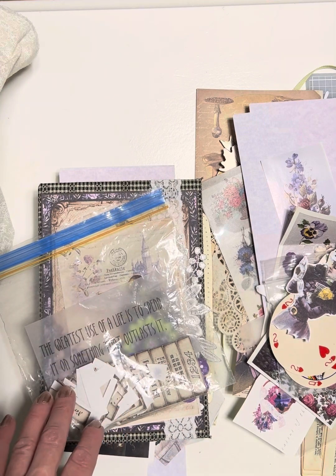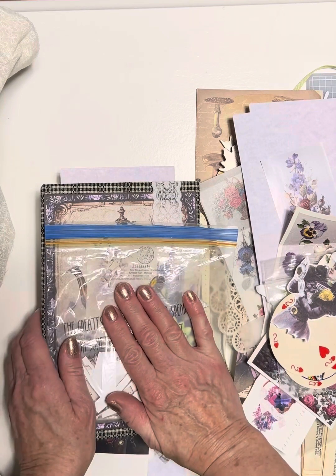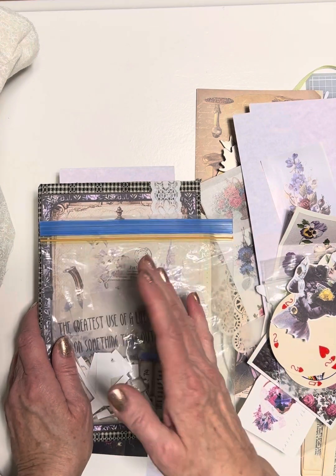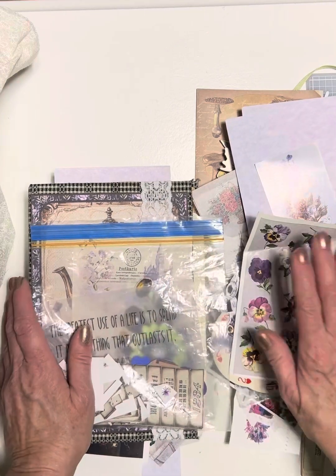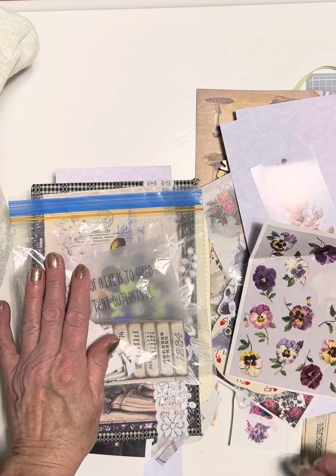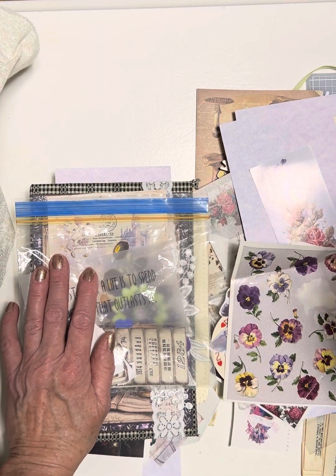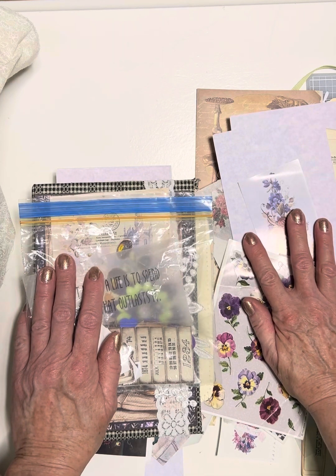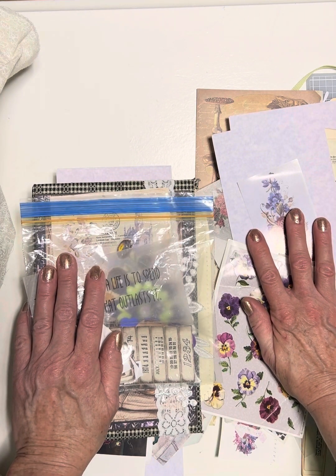So I kind of had high hopes of putting them all into a journal someday. But you know what? I think I need to be like 300 years old to do that. So I thought, you know what? No, I'm going to cut them all up and I'm going to offer them to someone else who maybe doesn't have the opportunity to get them. And I've seen lots of packs like that on Etsy. And I thought that might be a really good idea for people to have stuff they can use, right?